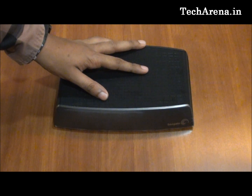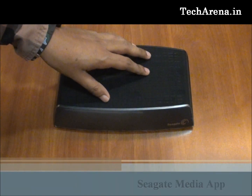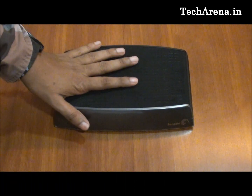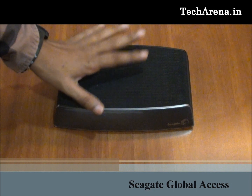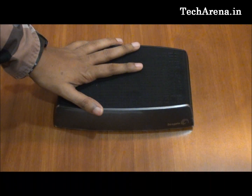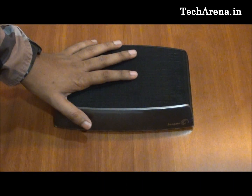There are two applications available for this hard drive. The first one is Seagate Media App, which helps you to stream the content on your mobile phone and tablet, and the other one is Seagate Global Access that allows you to remotely access the local storage. Seagate Media App also supports AirPlay, and along with this you can configure automatic backup directly through the application.